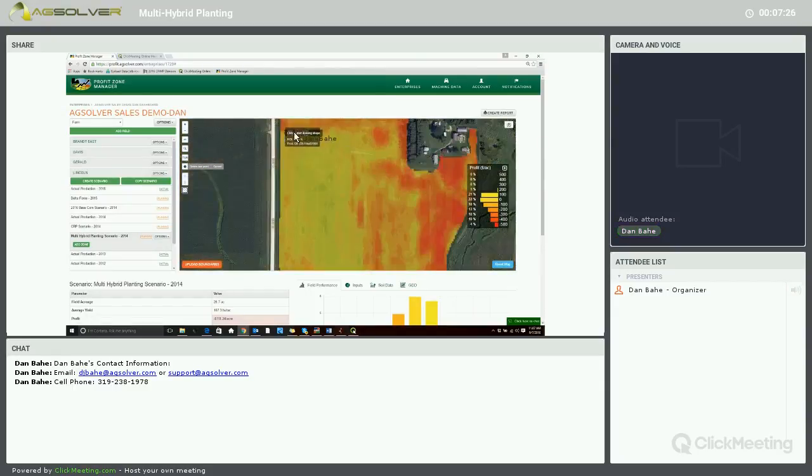Within this zone, I'm just going to simply place points around the areas where we're going to want to have that flexier hybrid.